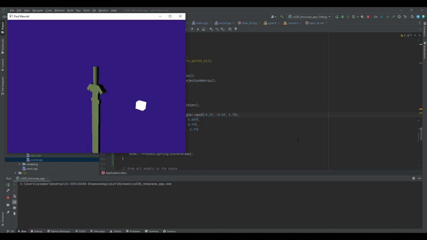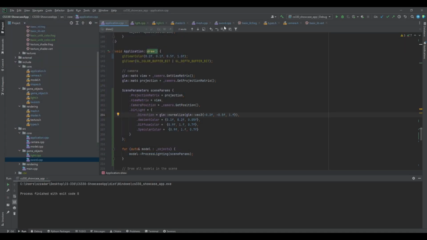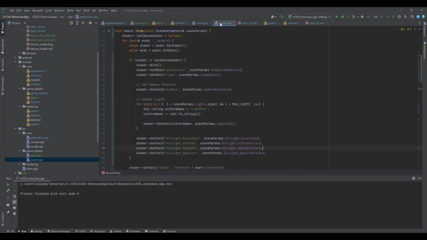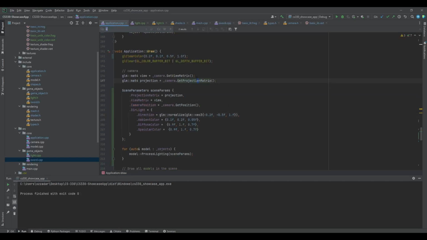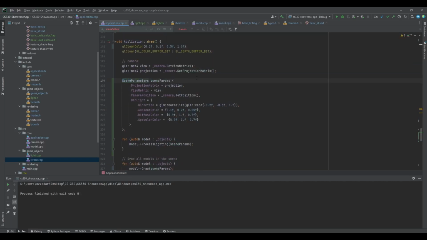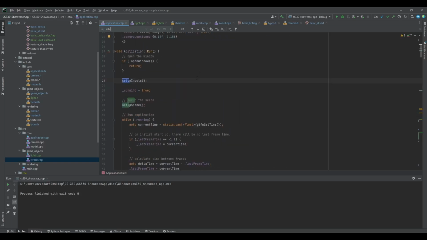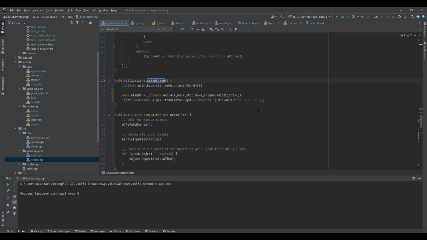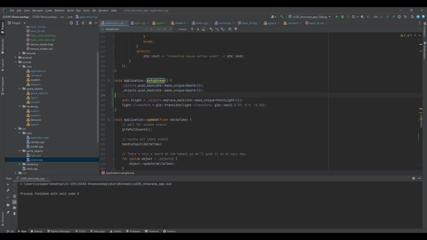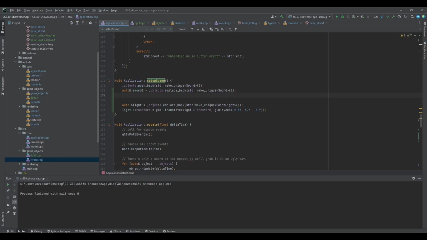And if I duplicated this sword, let's just do that so you can see. If I duplicated the sword in application, scene, setup scene, so if I duplicated this sword, change this to an emplace back auto sword 2, and we want to translate this sword.